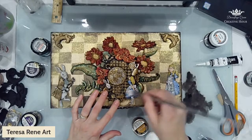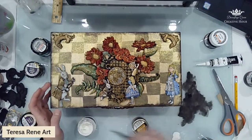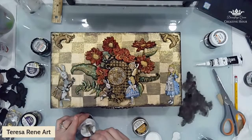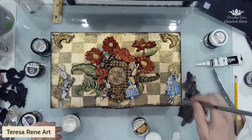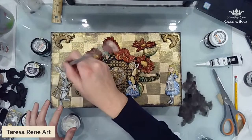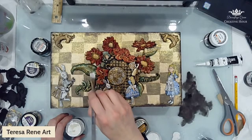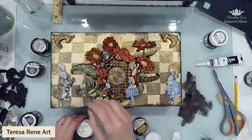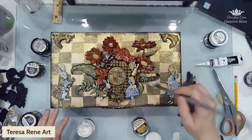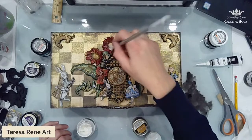I'm actually going to do the same here with her and him. We're just kind of highlighting here a little bit. And you can do that randomly in other spots as well, if there are some things that you want to stand out a little bit. And it does sort of age it just a little bit. Don't have to do it everywhere, just a little bit.